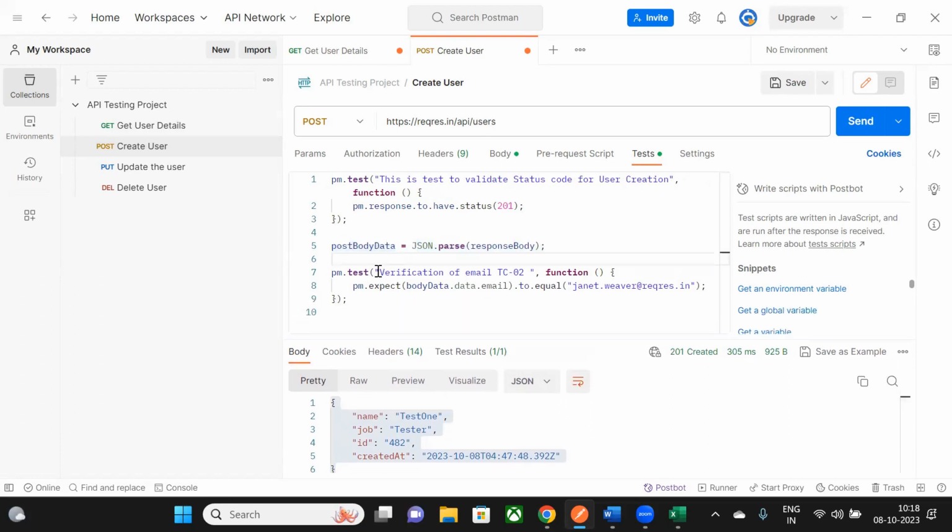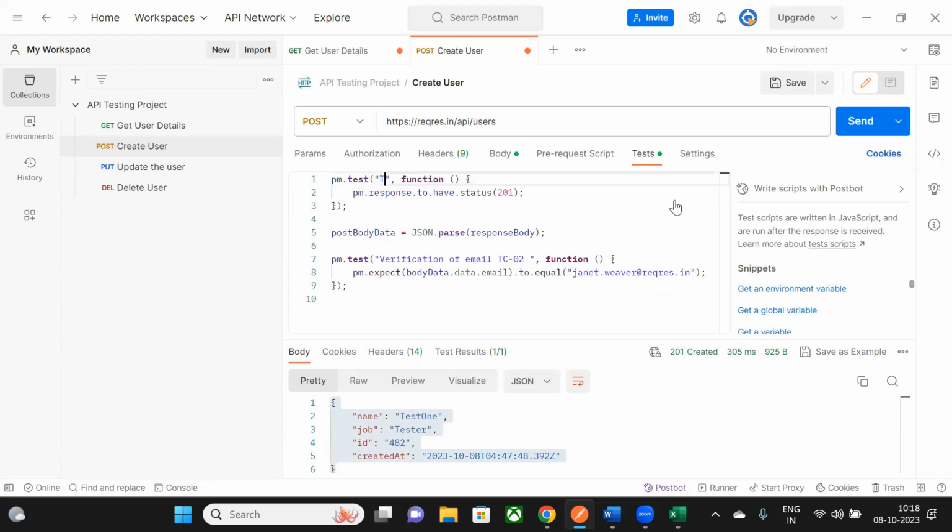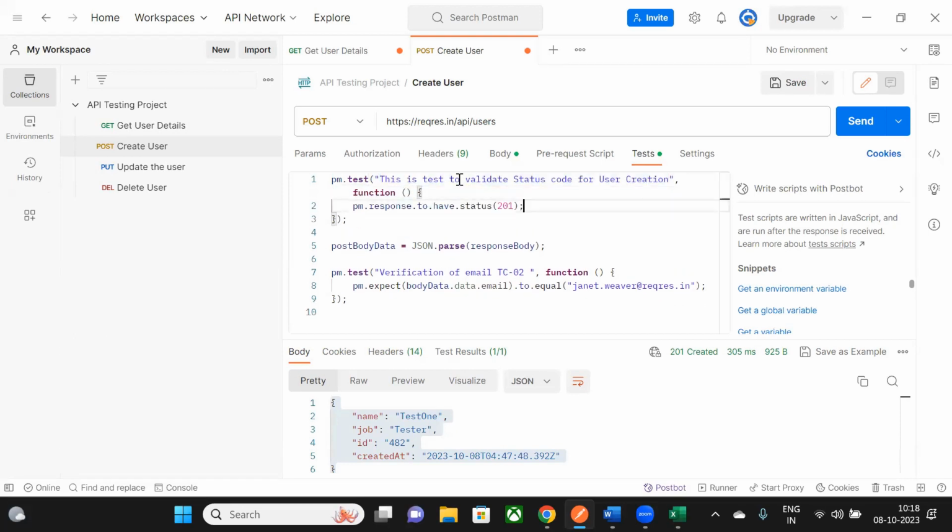Let's rename it to test case 1 for post. This is just to validate the status code. And here we will do the verification of name, and let's say this is test case 2.